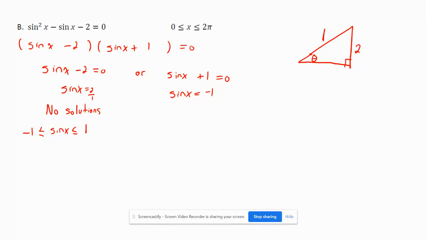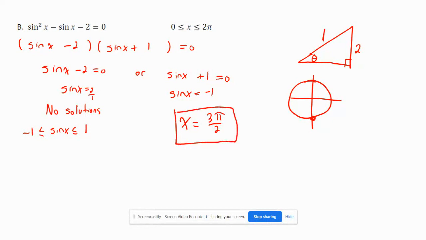Now hopefully you'll see that this is an impossible triangle. Like for a right triangle, the longest side must be the hypotenuse. Okay, it just has to be like that. So from here to here must be longer than this guy over here. So since this is an impossible triangle, we know there's going to be no solutions for this root of the equation over here. Our last one, we have sine x equals negative 1, which happens at the bottom of our circle there, and that means x equals 3 pi over 2. And that is going to be the only solution that we have for this equation here.